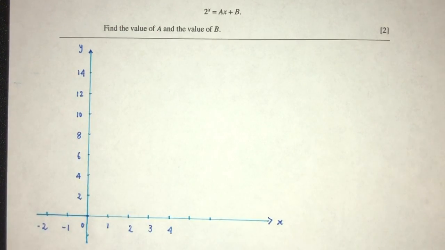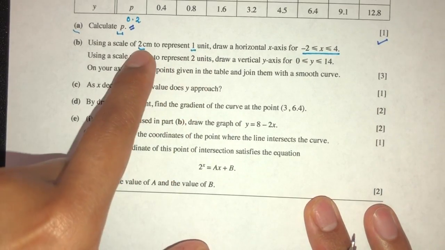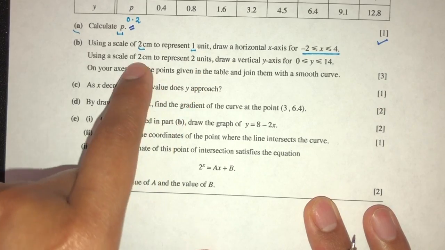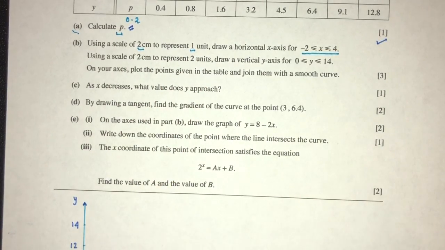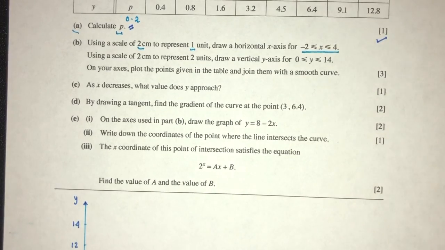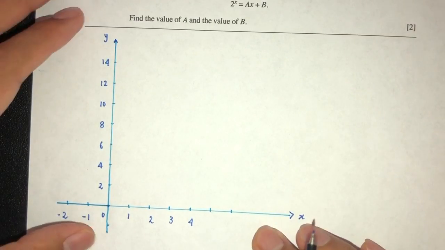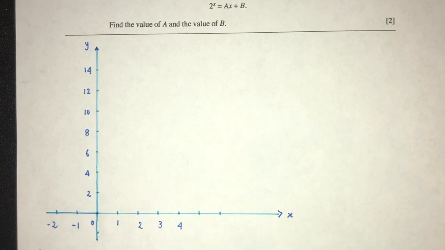Again, the reason why I am doing this is because I don't have enough space to draw the graph. Usually, you will be given a sheet of graph paper, and you have to follow the instruction here, 2 units for 1 and 2 for 2 on the axis. So on graph paper, you will do this differently, but I'm trying my best to fit everything on this page. Now we have to plot the points and draw a smooth curve.